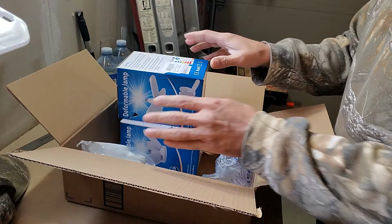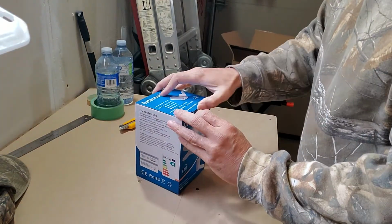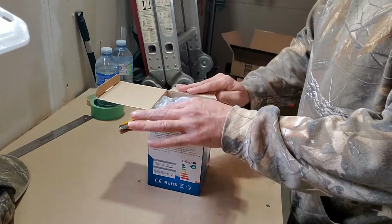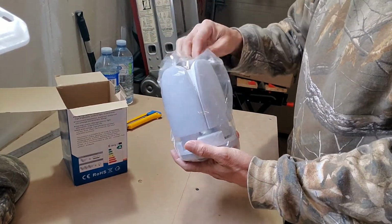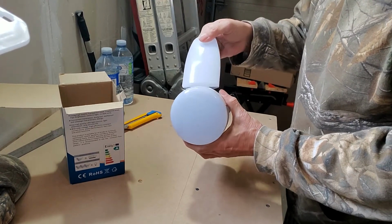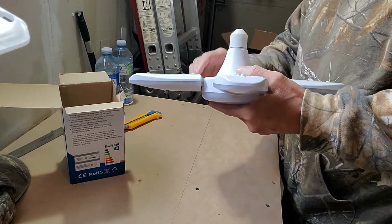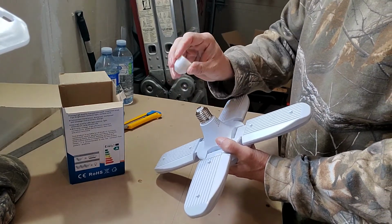So let me open one of these. All right, so let's see what's inside. First impression, I thought this will be a bigger box. I was thinking maybe this big, that big, but you don't see the right size on the internet. Okay, so there you go. Alright, there's some document here. So this is how it is. So, these are spring loaded, this is good. I hope nothing is broken here. And we have a cap here, okay. Good thing, I might use it somewhere, I don't know where.